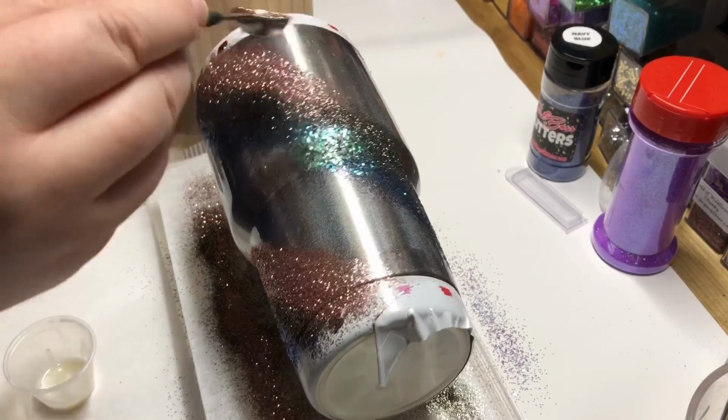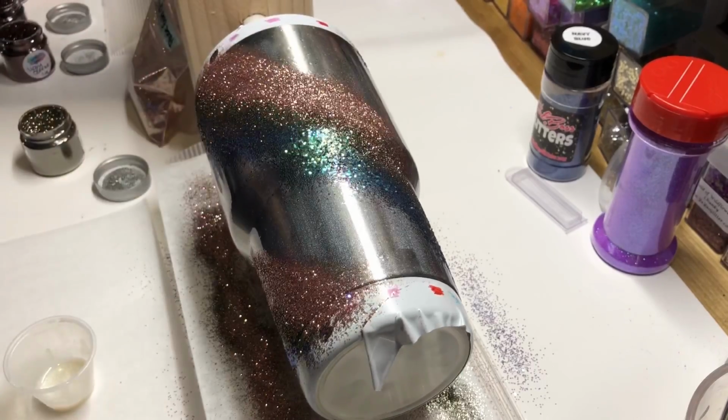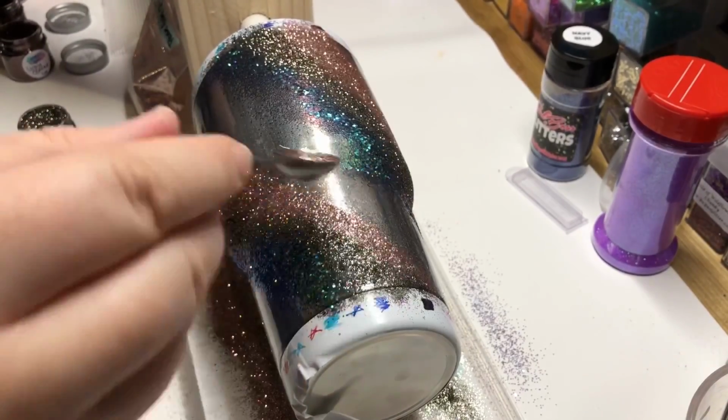Sometimes you will have some areas that you just need to fill in a little bit more, or that don't end up perfect as far as the width of your stripes.